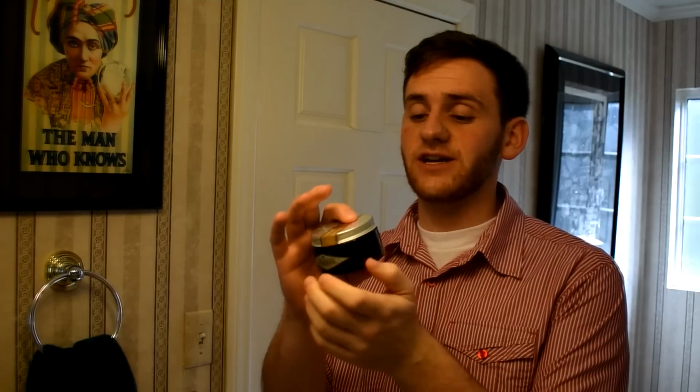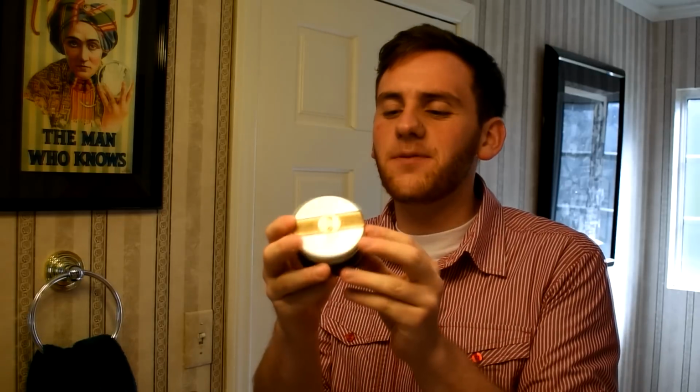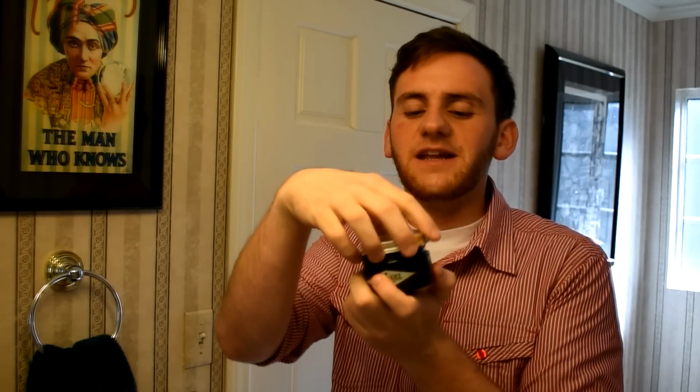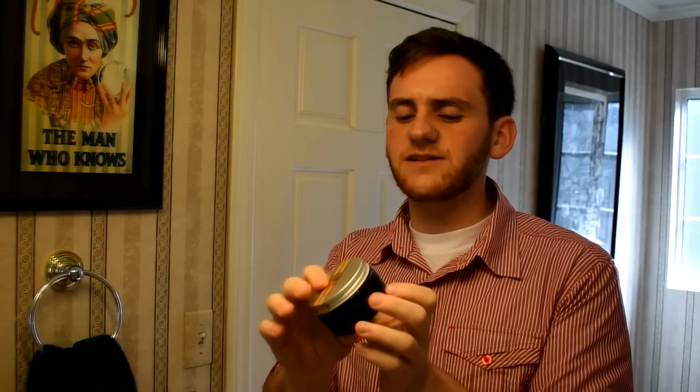So here we go. A handful of years ago when I first bought this, the first thing that attracted me to it was the packaging. I do think it is very, very neat. It's got this neato little kind of fake seal on top of it because it's not really connected to anything. But I really liked that, and the more classic style to it, I thought it was great design and great packaging, which is what attracted me to it.